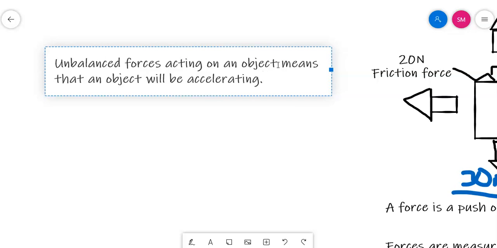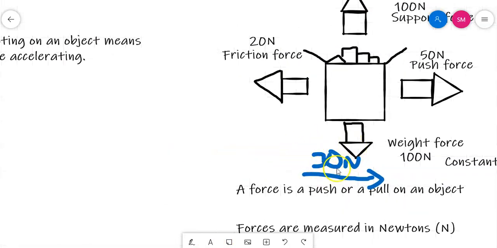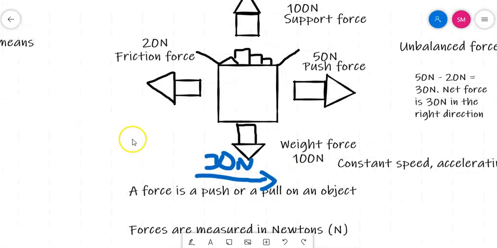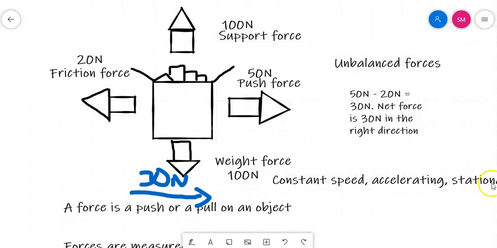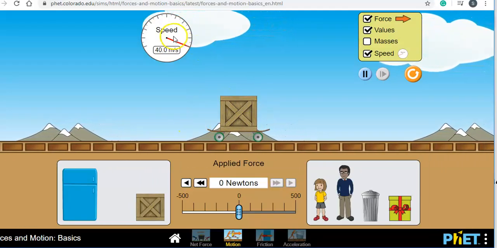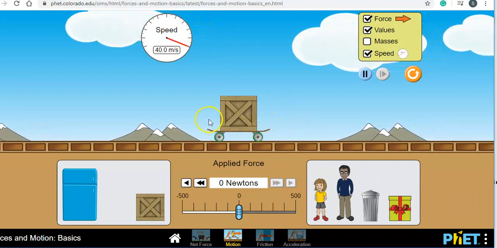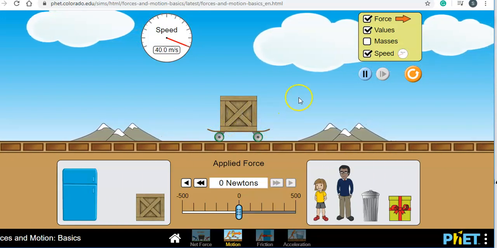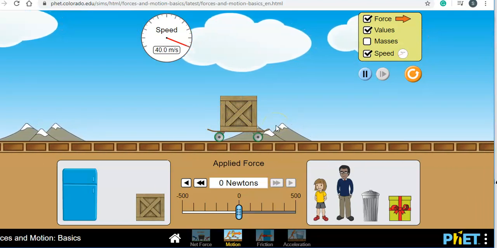So in that case, what is happening if there are balanced forces on an object? So balanced forces, if there was no net force, if that showed zero, if there was 0 newtons on this box, perhaps I would assume that you might say that the box would then be stationary. But if we look back at our box on a skateboard here, which is still moving because there's nothing to slow it down because there's no friction in this simulation, there are no forces acting on this box, or no left or right forces.